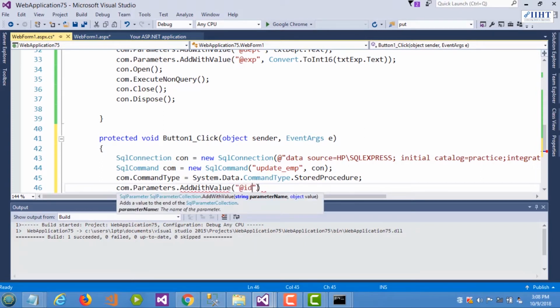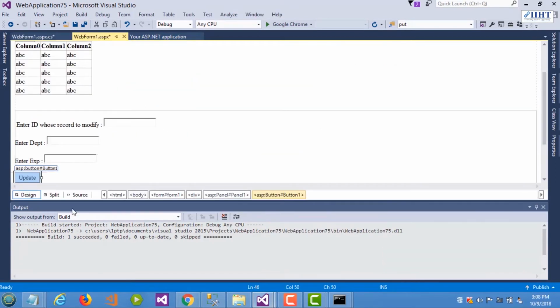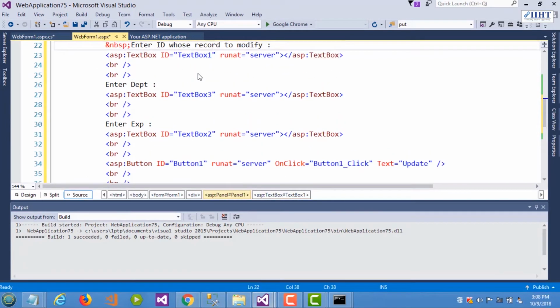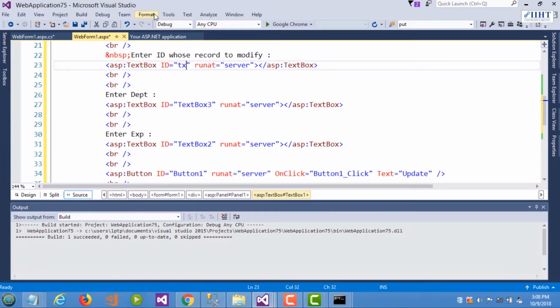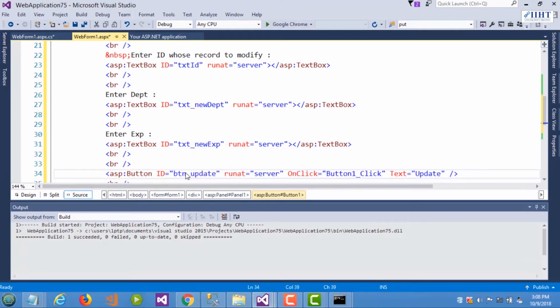So value of id, it will come from, okay, so we will change the names of IDs of these text boxes. txtId, txtNewDepartment, txtNewExperience, btnUpdate.